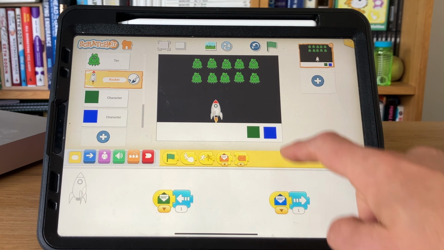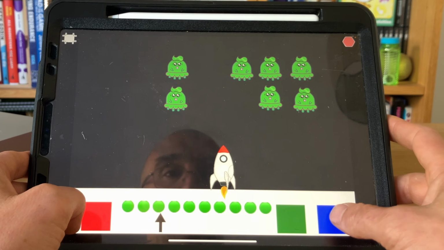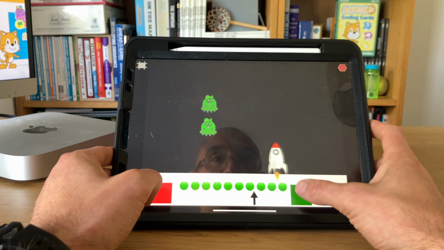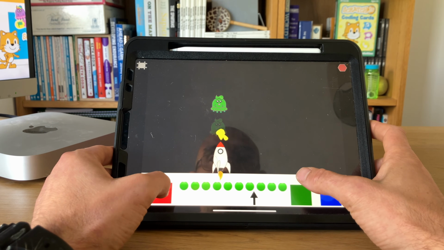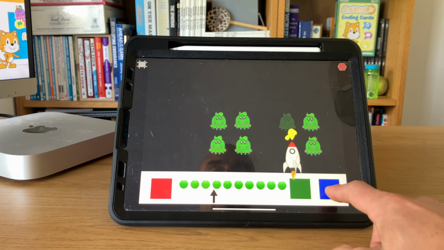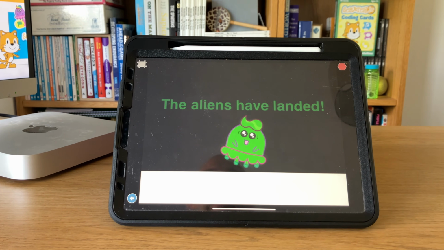We're going to create a joypad that moves the rocket left and right and also shoots this laser bolt. We're going to build a scoreboard that also updates every time that your laser bolt hits an alien. We're also going to create two end screens. One, if you're successfully able to defend the Earth and destroy all the aliens. And a second one, if, unfortunately, the aliens land on Earth.